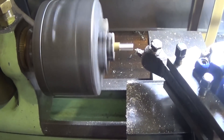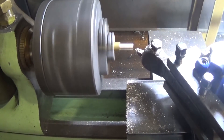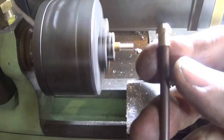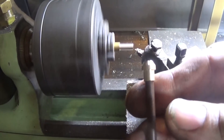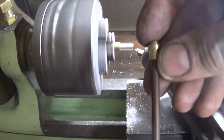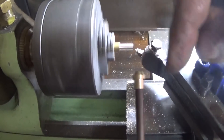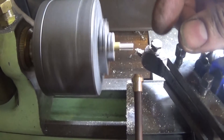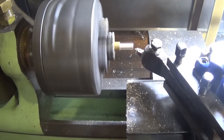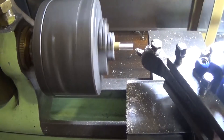Nipples are easy. They go on the end of the pipe — silver soldered on — and the cone goes on the end of the pipe too, silver soldered on. The nut goes over the outside and pulls it into the cone on the fitting, which we put in with a centre drill, so that keeps everything pressure tight. They're pretty straightforward. You look at these and you think: gosh, they're a complicated little fitting — they've got an angle on one side, they've got to be concentric, all that sort of stuff. The secret to making them concentric is to do more than one operation.